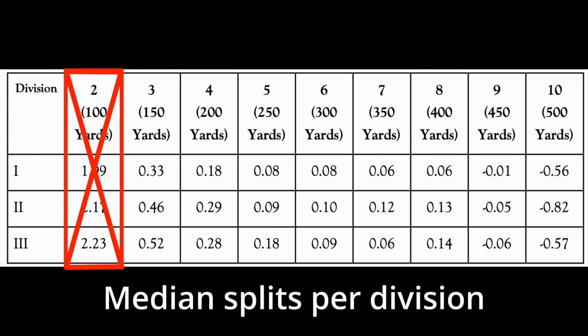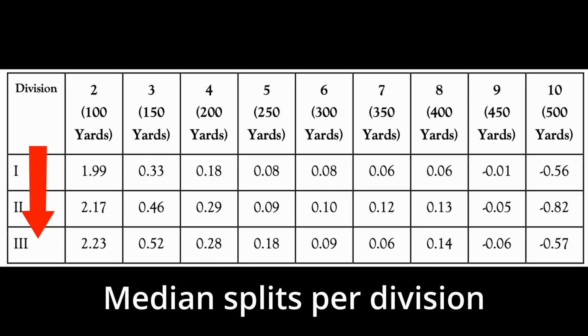As the race goes on, the differences get closer and closer to 0, meaning the swimmers are almost even splitting. Looking down the rows, you can see there might be some differences between the divisions, but they are pretty close. So it looks like the divisions as a whole may be pretty similar in how they approach the 500-yard freestyle, with the Division I swimmers approaching the race a little more evenly.